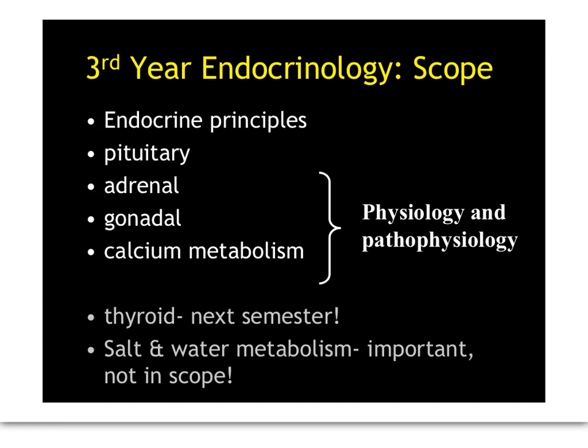This is the first part where we look at principles of endocrine physiology and we go through the scope of what we're going to cover in the entire series. In the second, we're going to look at pituitary disease. The third, we're going to look at adrenal disease. The fourth, we're going to bracket together gonadal and calcium metabolic problems. And I'm going to finish up with a short summary with some extension questions as well.